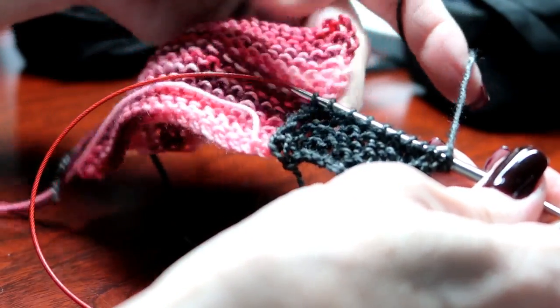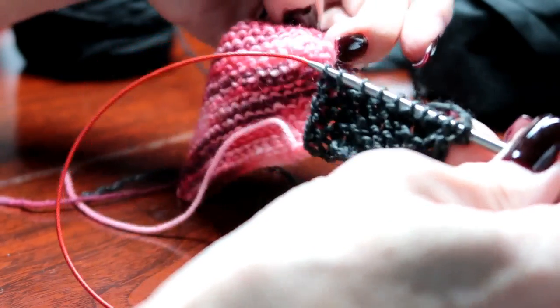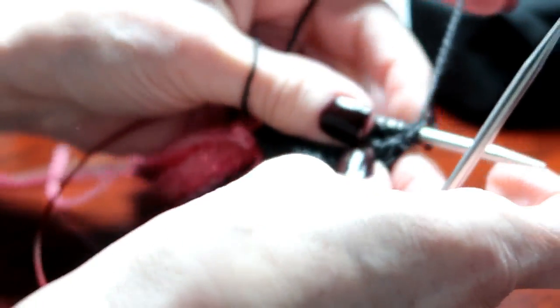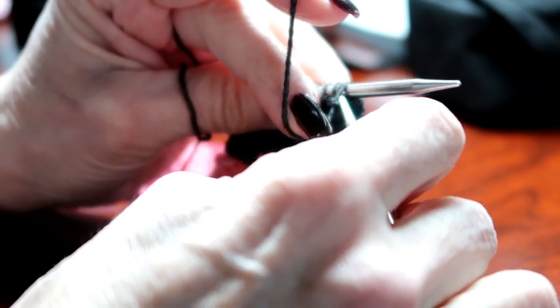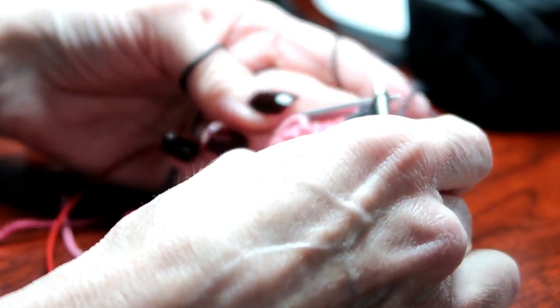Turn your work. So again, here's going to be the top, your live stitches at the top, your borders on the right. You're going to remember to slip that first stitch with the yarn in front so that you create that selvage edge on the other side of the border. You're going to knit to the last stitch. Okay. You're going to slip that last stitch purlwise with the yarn in the back.